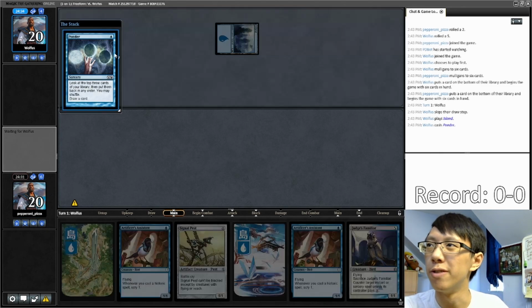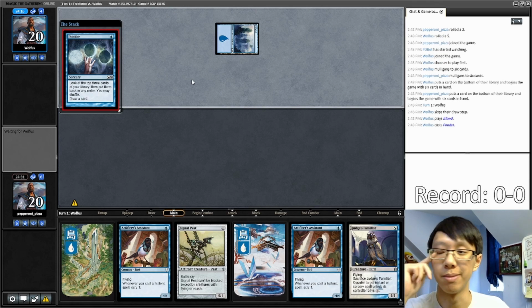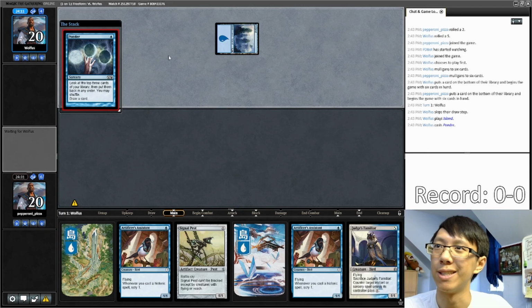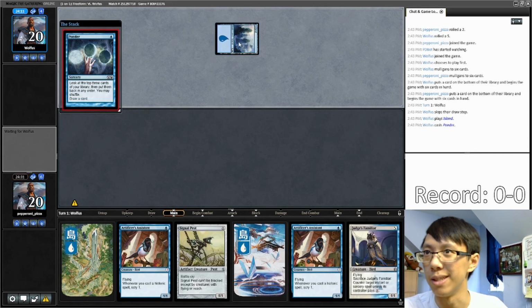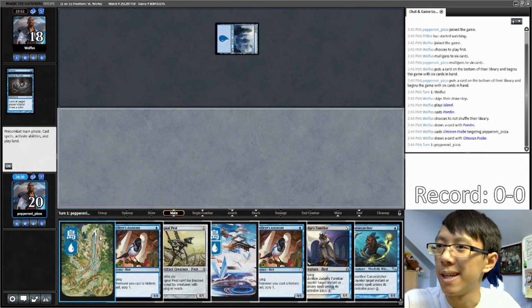Playing against Wolfus, by the way. This might actually be the Dreadnought deck. Obviously, you can't really tell by Island Ponder, because basically any blue deck can have that start, but that's the first thing I think about in this format. When I see these two cards, I think, oh, this could be the Dreadnought deck. So they've seen my hand.